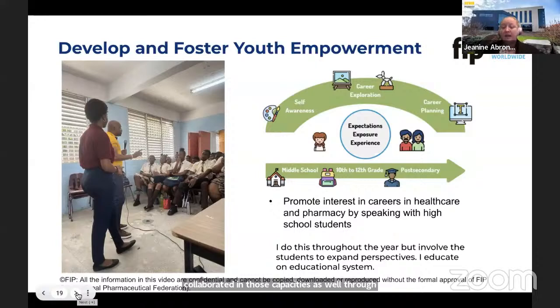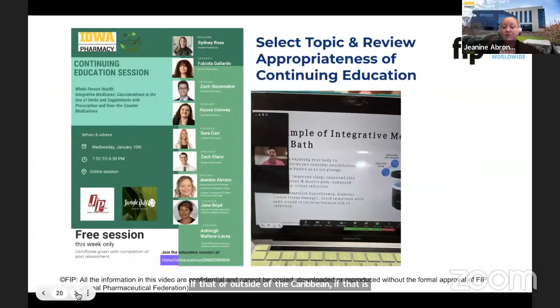And we will make those connections. We'll talk about ways to further your pharmacy education and degrees, not only from, again, other Caribbean institutions, but then thinking about pursuing different degrees outside of the US, or outside of the Caribbean, if that is something that the students really want as well. So thinking about those educational systems. And then again, the continuing education components are always collaborative.